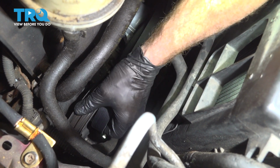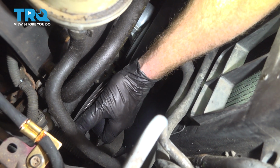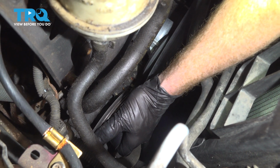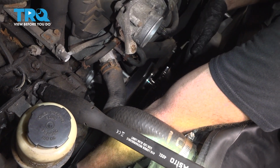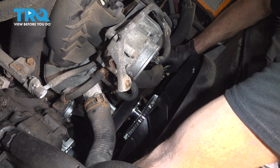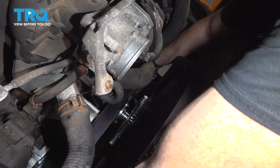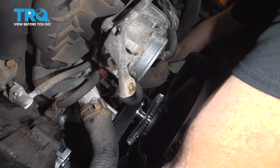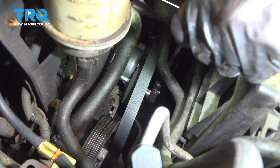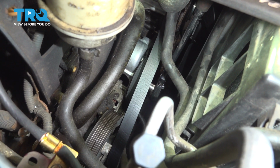After you've done that, you'll continue by giving it a little bit of tautness along where the power steering pump is. Now, before we continue by putting our tool on the tensioner, you want to just double check all of those pulleys. Make sure the belt's sitting in them properly. If it looks like it's off by even one tooth, it's going to damage the belt. Once you've got the tensioner pulled all the way counterclockwise, you can slide that belt over your power steering pulley.